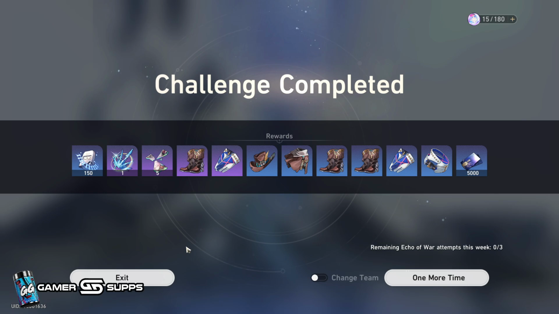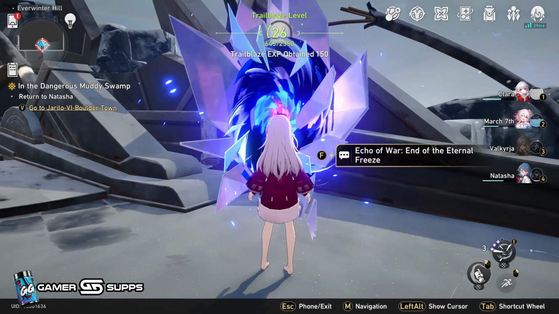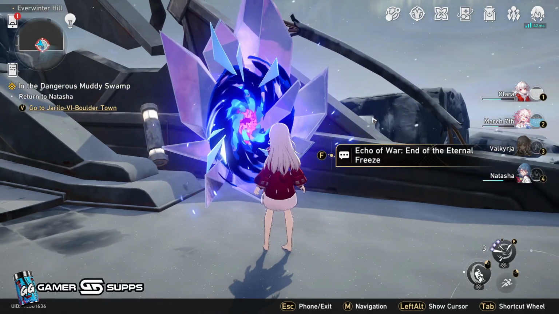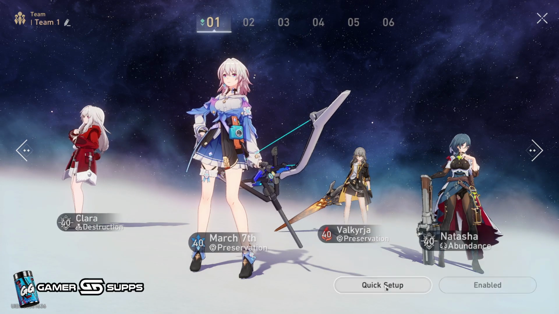Such a cool fight. But yeah, I just want to showcase my team to you guys. Get this one last run in for the week and showcase all this stuff, because I think this team is insane, and hopefully you guys give this team a shot. You can swap out the MC with Herta. Herta is really, really good too. I've built her up too.